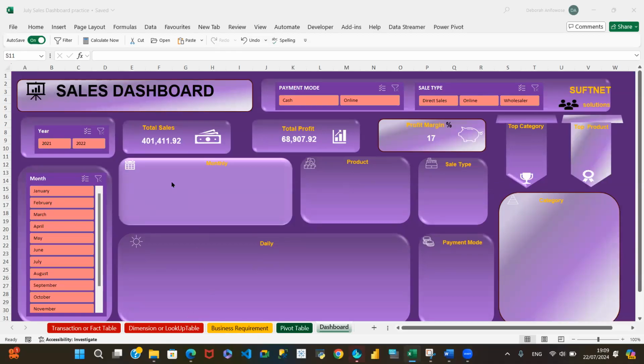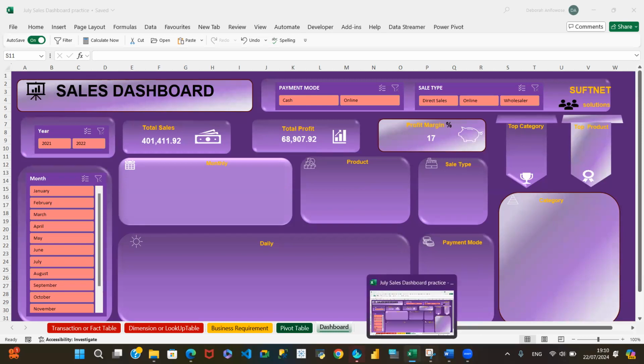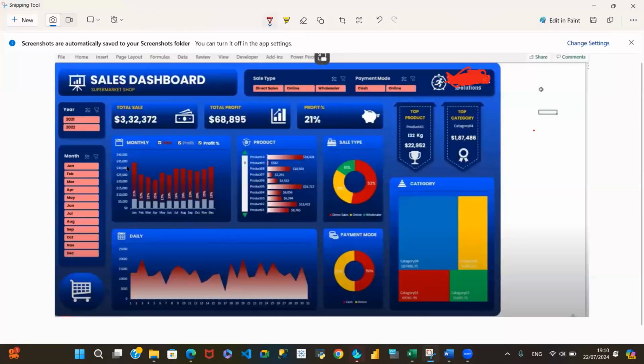Now we can go on to create the different charts that would reside within their homes in here, so to say. For this monthly, the chart we have here is the column chart, and it's the column chart of the first pivot table.